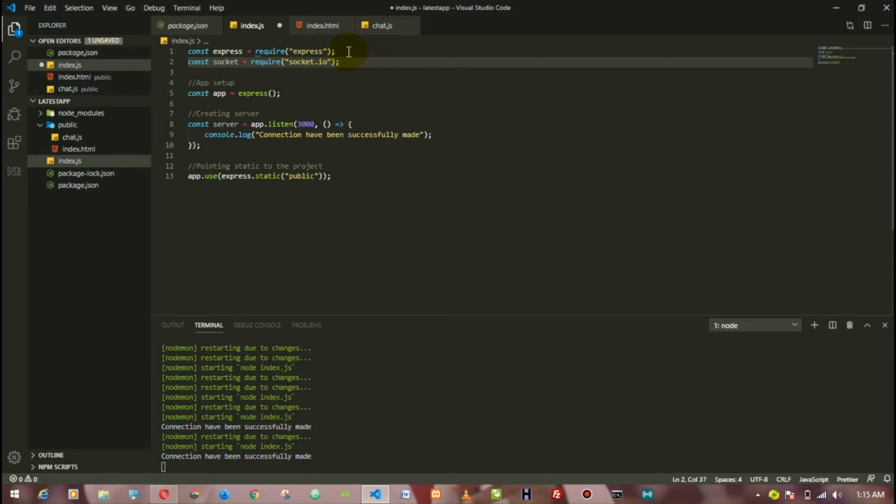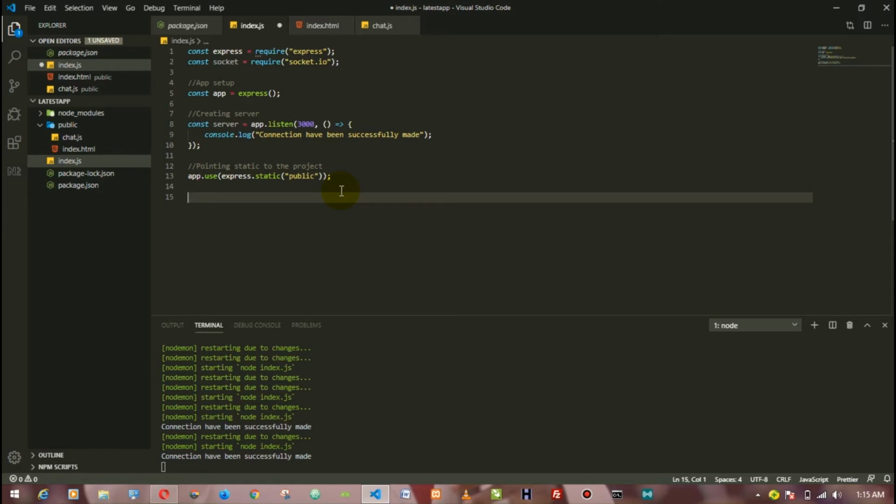Then I'll close that statement. I'm requiring it the same way we did for the express module. I call a variable socket and point my module function into the variable. We'll be calling this socket variable down here for our server to be initialized.